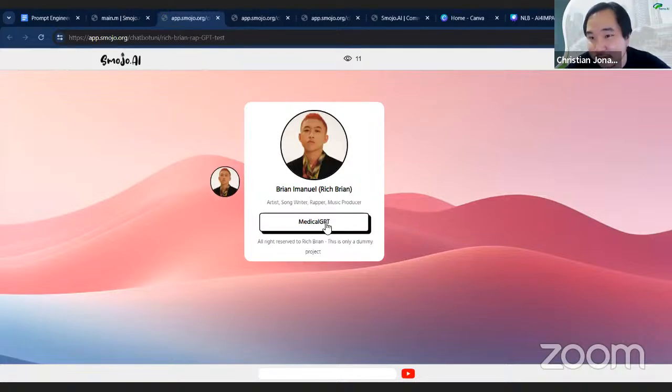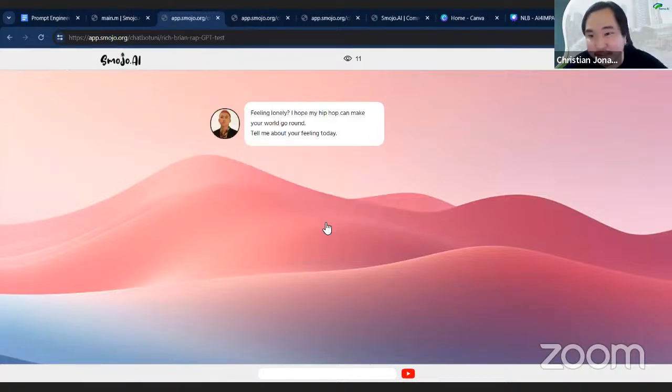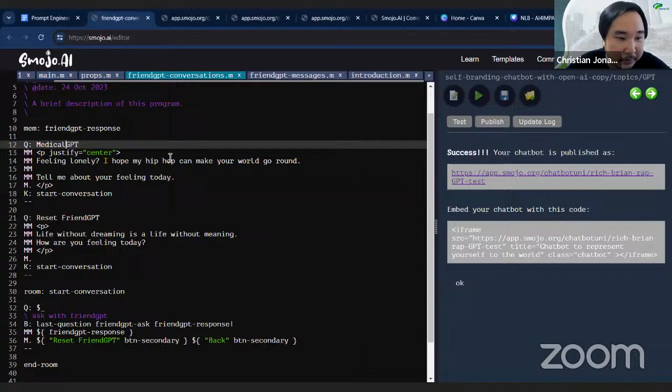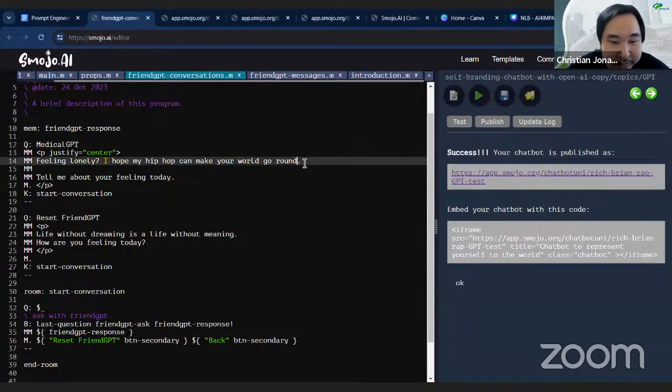Now I change it to medical GPT, but my response is still the same. So I need to change the input, right? So the second one is to change my text here into a different context. Not feeling well. Tell me about your symptom.